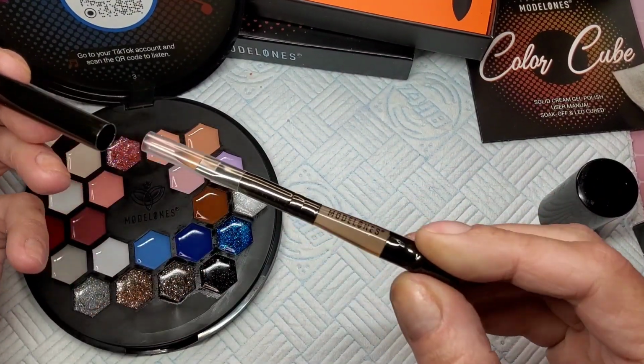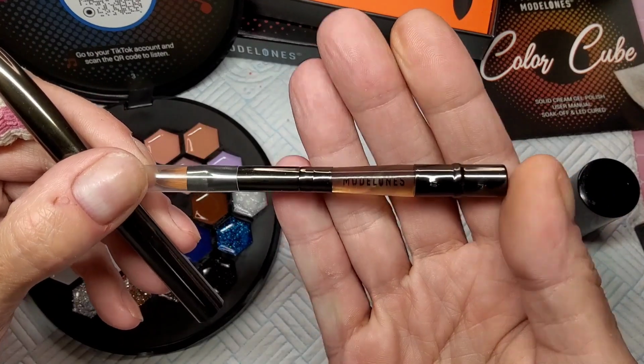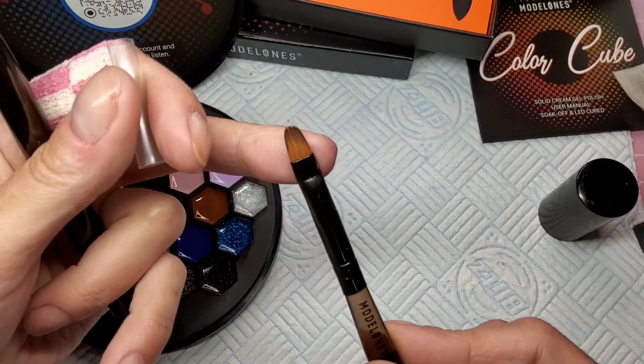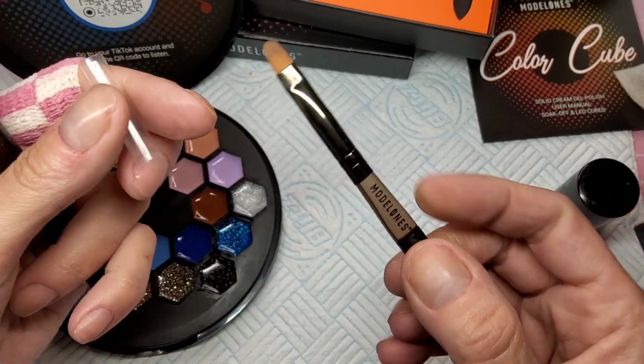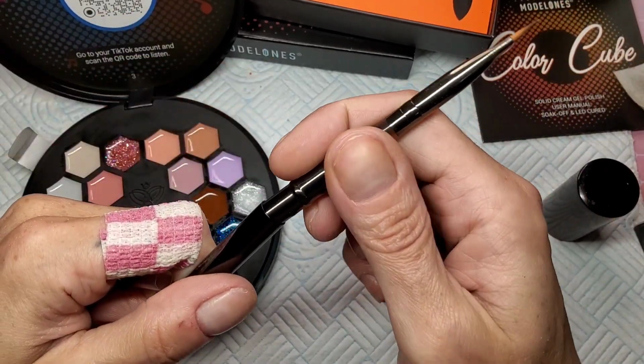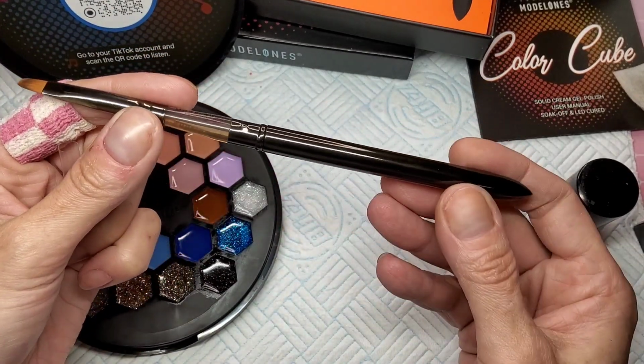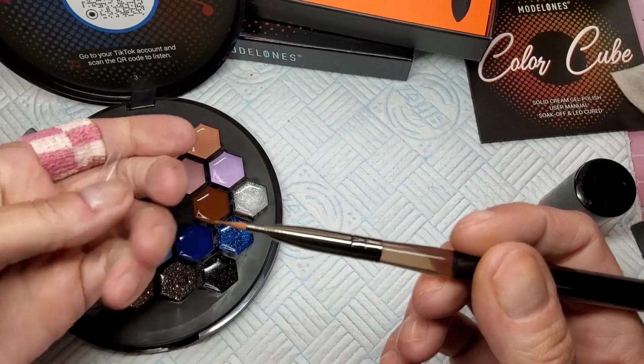So they come with these little compact brushes as well. They're branded, really cool. Really good brushes, these. I've used these before. And you just use the lid as the handle like that and you end up with a full-size brush. Aren't they cool? I'm well impressed. I love stuff like this.